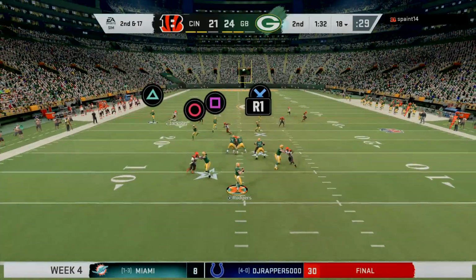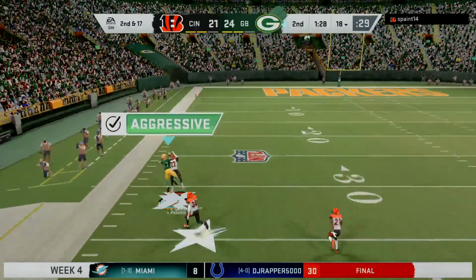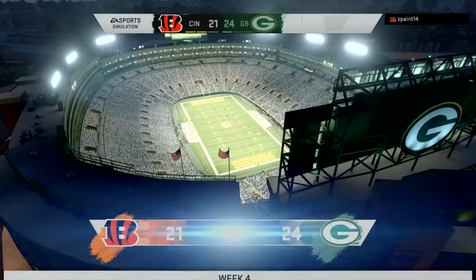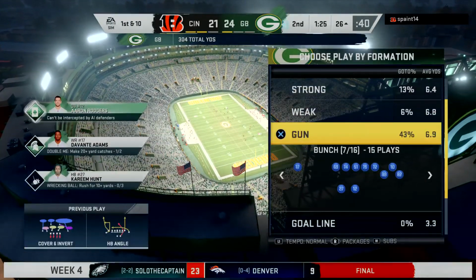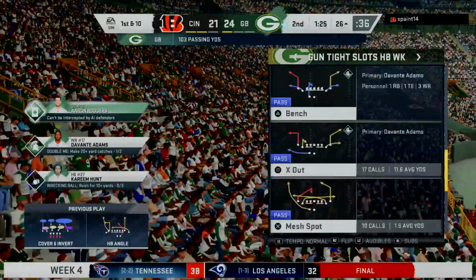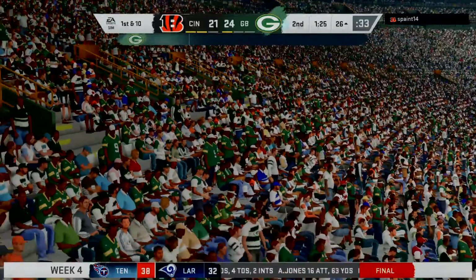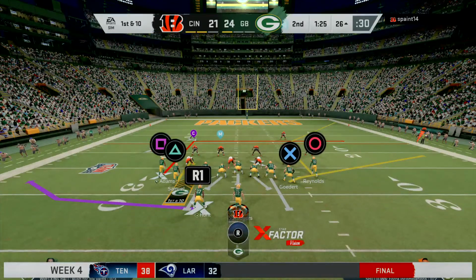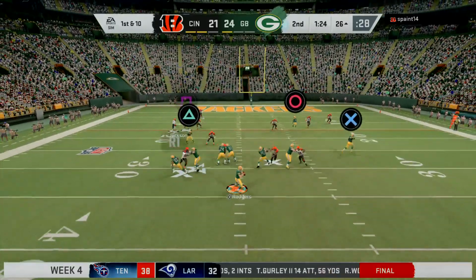Here's Rodgers. Looking deep for Adams. And that's caught inside the 30. Now the Packers going to go ahead and use the second of their timeouts as they'll get a chance to talk it over after picking up the first down. First and 10 at the 26-yard line. So that changes things in a big way. Now from all the way down inside the 30, here's 1st and 10.